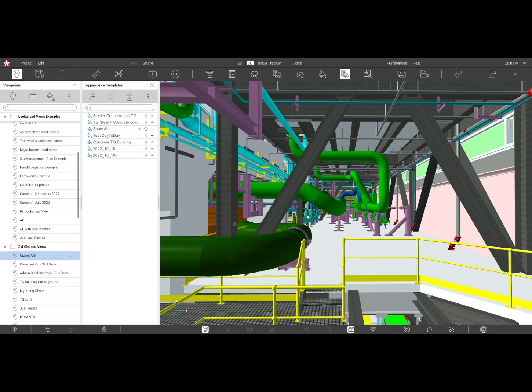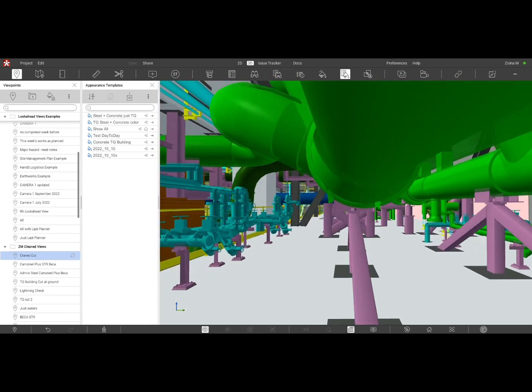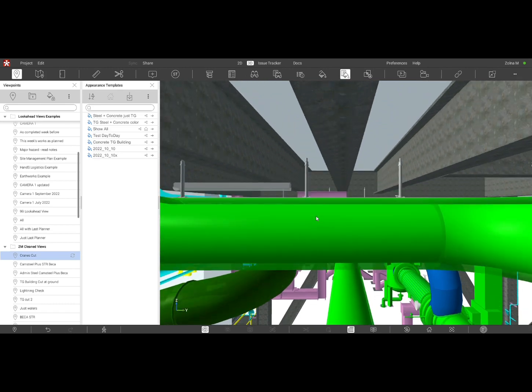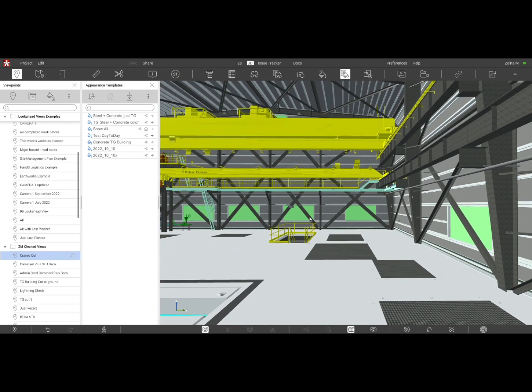We can come back to this template anytime in the future. For example, while navigating the building, we might want to recall when a particular part of the slab was meant to be poured and apply the profile of the time.